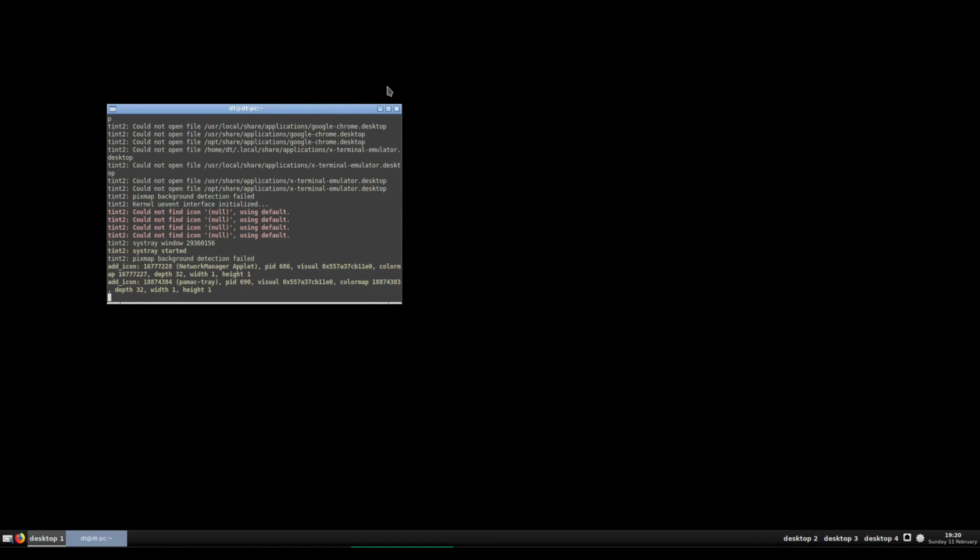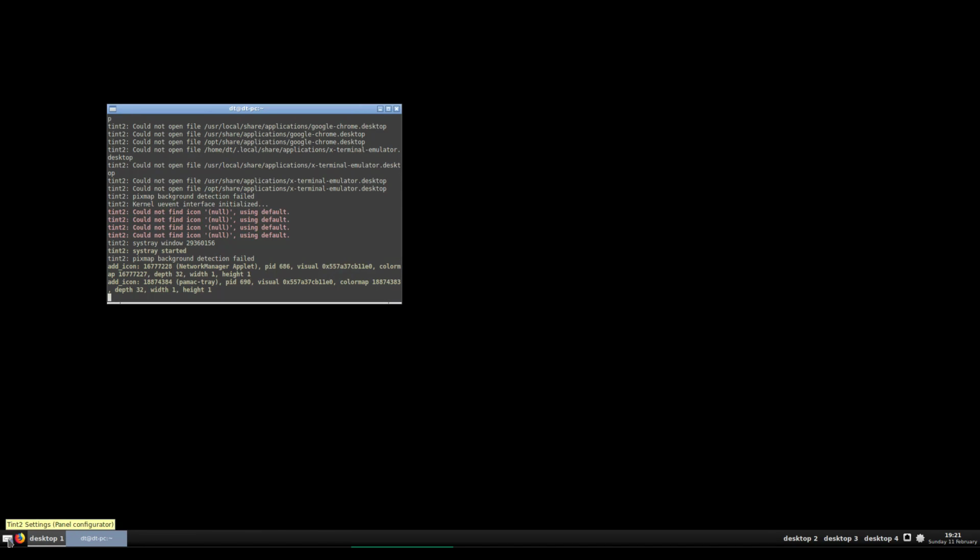So I'm going to open up a terminal, and if I didn't already have it installed, I would have to do sudo pacman -S tint2. Tint2 is the panel that I'm going to install for Openbox. You guys that are on Debian or Ubuntu based systems, sudo apt install tint2. So let me launch tint2. And this is the default look and feel of tint2, I believe.